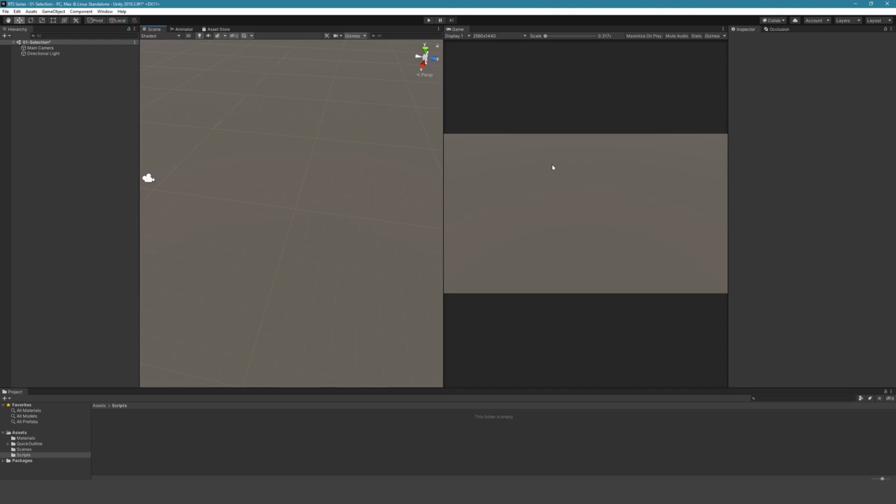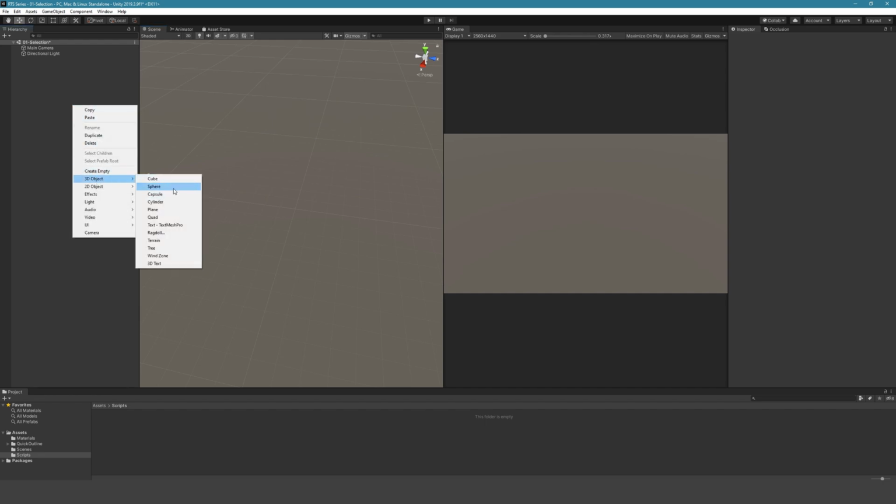Now this can be broken down into a number of components, the first of which is the actual unit being selected. The second is a way to actually highlight that it's been selected, and the third is a place to actually store which units have been selected. So the first thing we actually need is a unit.